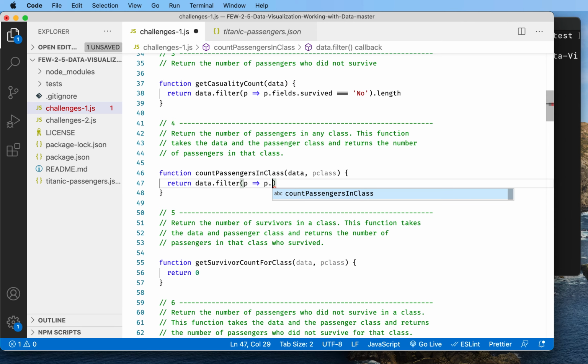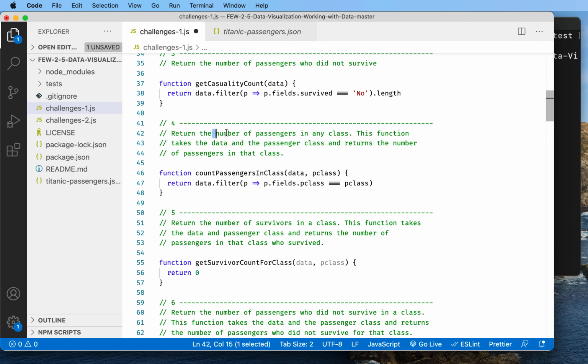So we'll say passenger.fields.pclass equals pclass, right? This pclass is on the passenger object, and this pclass was passed into the function. And again, we want to return the number of passengers, so I'm going to put .length, because really I just want the length of the array. Okay, so I'll save that.